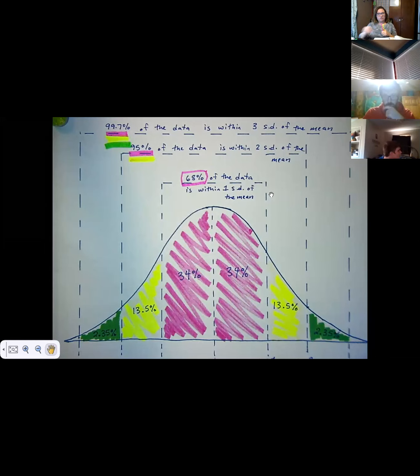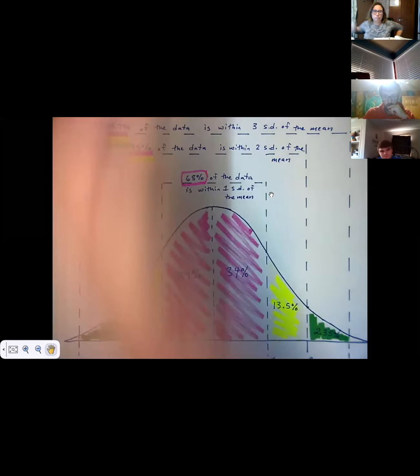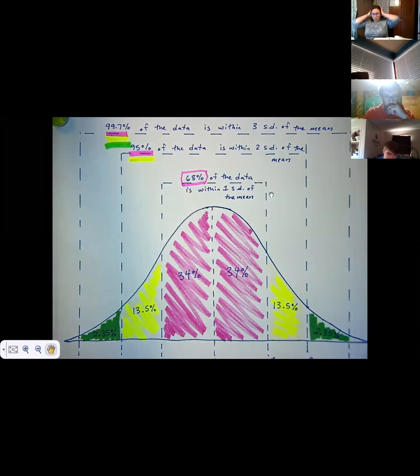That's only 99.7%, so where's the other 0.3% then? Is it on the last little tip at the end there? Yeah. But actually this little snippet keeps on going on forever. Like there are some real weirdos out there who are super short. And there's some real weirdos out there who are ridiculously tall. And those would be beyond the three standard deviations.